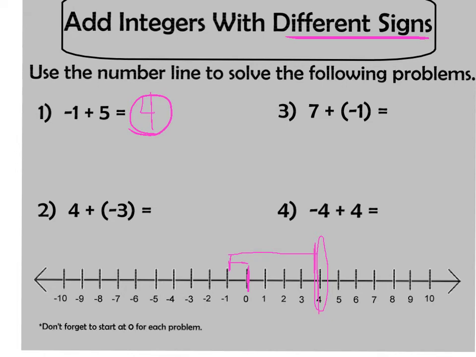Looking at number 2, a +4 plus a -3. Anytime we add a negative number, it's similar to subtraction. So we can actually think about that one as 4 minus 3, which gives us a +1. Again, looking at number 3, 7 plus a -1, similar to subtraction, adding a negative. So 7 minus 1 gives us 6.